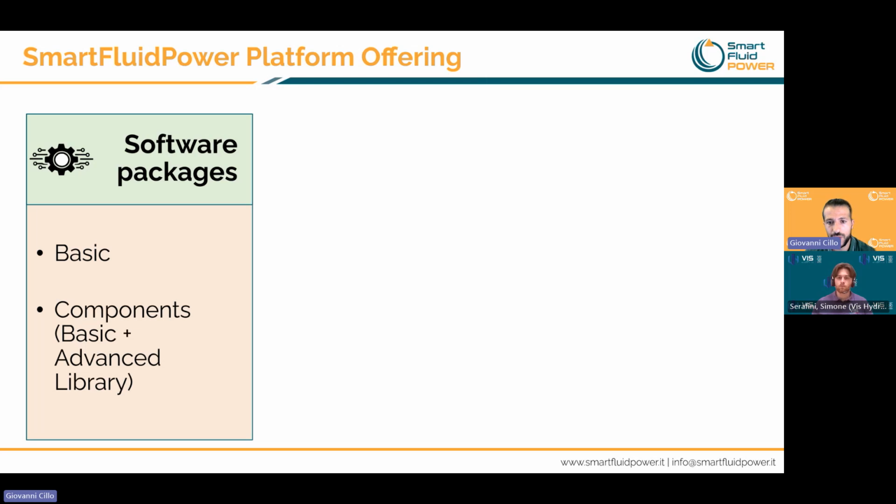These configurations are complemented by the continuous development of specialized libraries, which progressively expand the platform's capabilities for specific application cases. One example is the library dedicated to estimating the pressure losses in complex hydraulic paths, such as manifolds, which will be available soon and will further enhance the modeling of real systems.